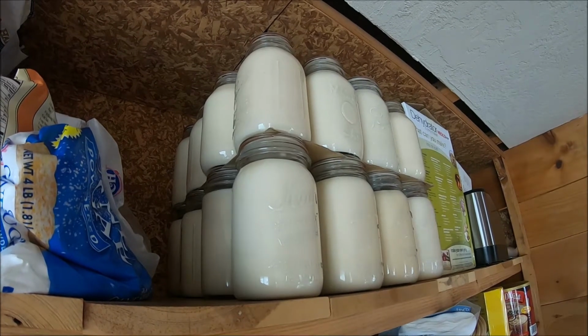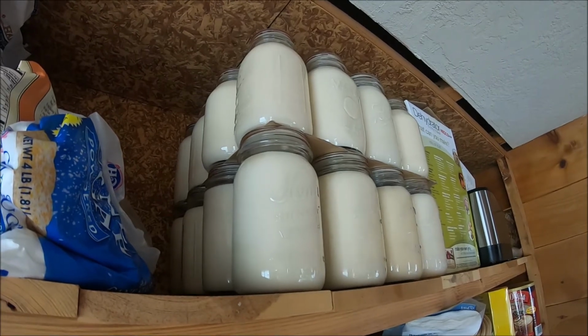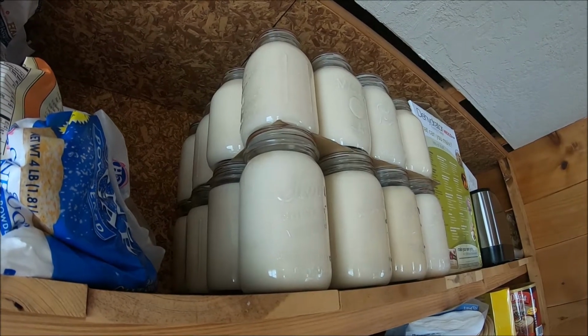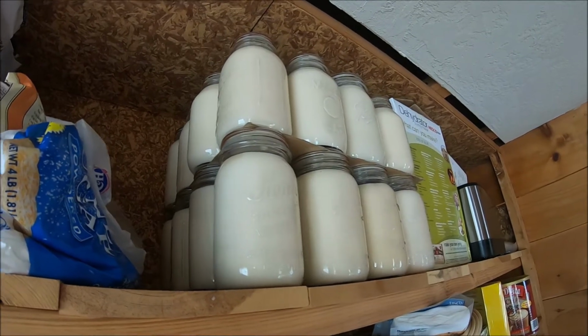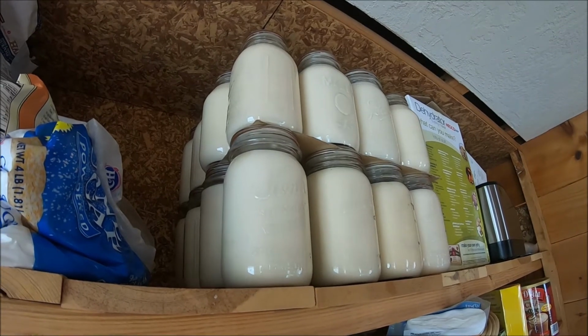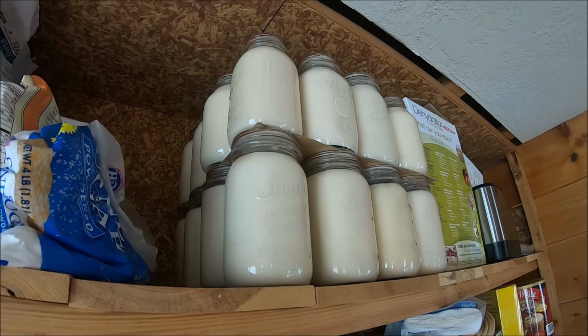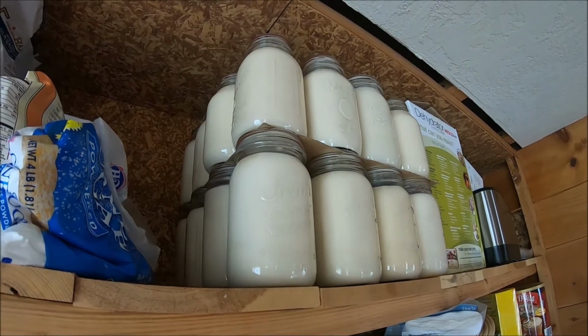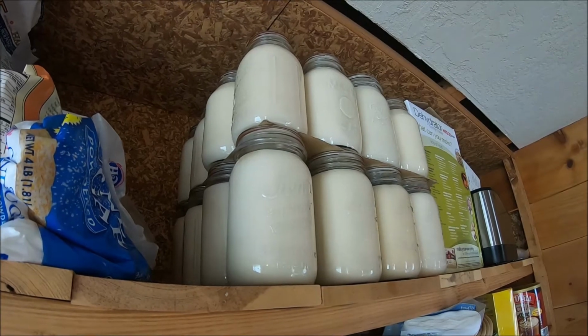Kind of burned out of canning milk. The canning part is actually relatively easy, but then the jars come out, you gotta clean them too. You gotta clean up everything, so it's a lot of work. We've been doing this for 14 hours the first day, and then probably another 5 or 6 hours the second day to get here, so it's a lot of work, but we saved lots of milk like that.